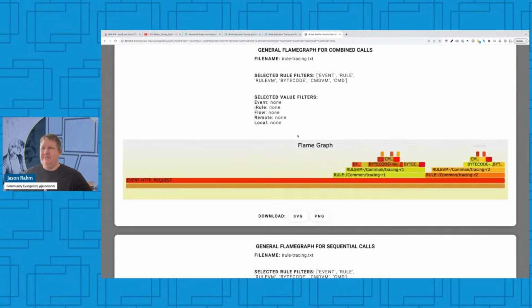But this tool needs a lot of work. It needs a lot of help. And frankly, I don't know if I want to put work into what it is as it exists, because so much is being built into the F5 extension for VS Code, and maybe being able to look at sequence diagrams or flame graphs or whatever for this kind of data would be better served by spending the time building there.